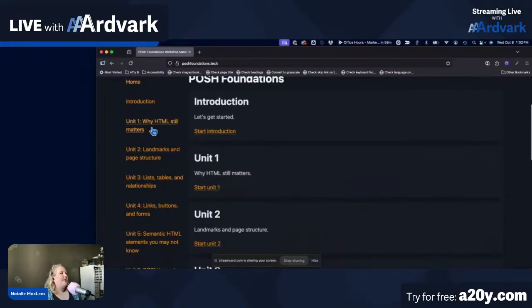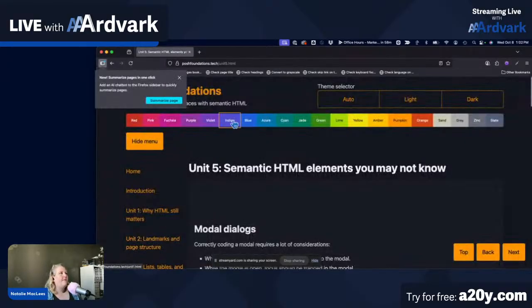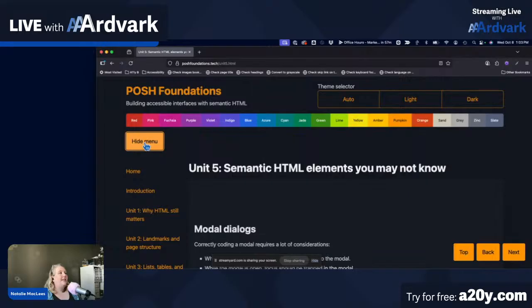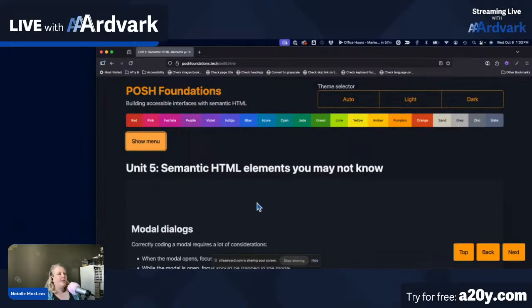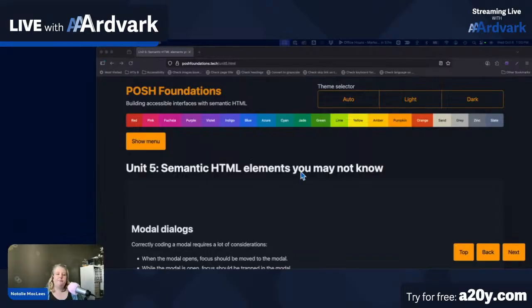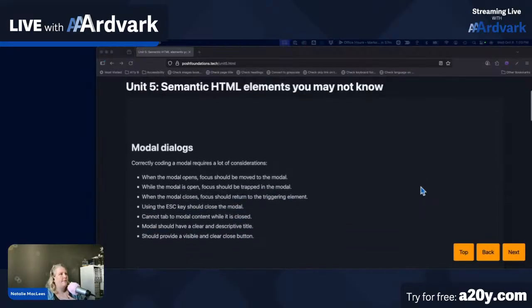And then once you have selected a unit from the side over here, and we're going to start today with Unit 5. Oops, AI is trying to jump in there all the time, isn't it? You can click this hide menu to give more space for the slides. And let me just hide that out of the way too. That way the slides will fill your whole screen. And it is set up so that you can use these buttons here, your back, next, and top buttons, to navigate through the slides that are available in each unit.